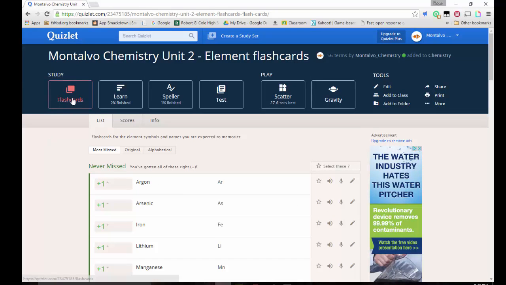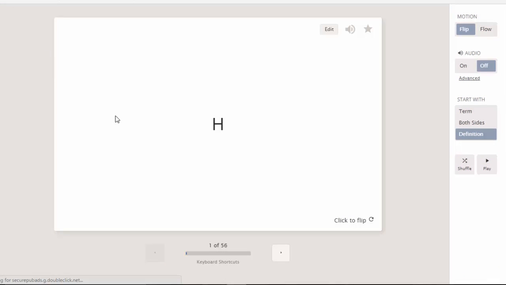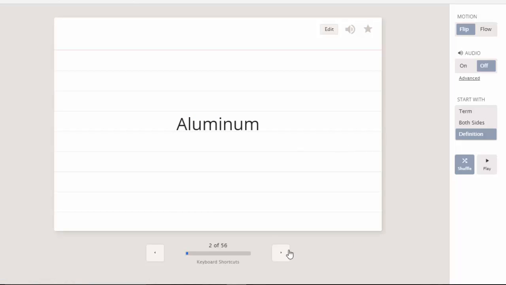You can study by using the flashcards here in the upper left. And all you have to do is you'll get this in order if you want, and you just click to flip it and it'll give you the name, or you can use the shuffle bar down here and mix them up a little bit. And so you can use this bottom right arrow here to go ahead and go to the next card. Al is, and you click it, is aluminum, and you go to the next one, and Ra is radium, and click it. So that's one of the things you can do.